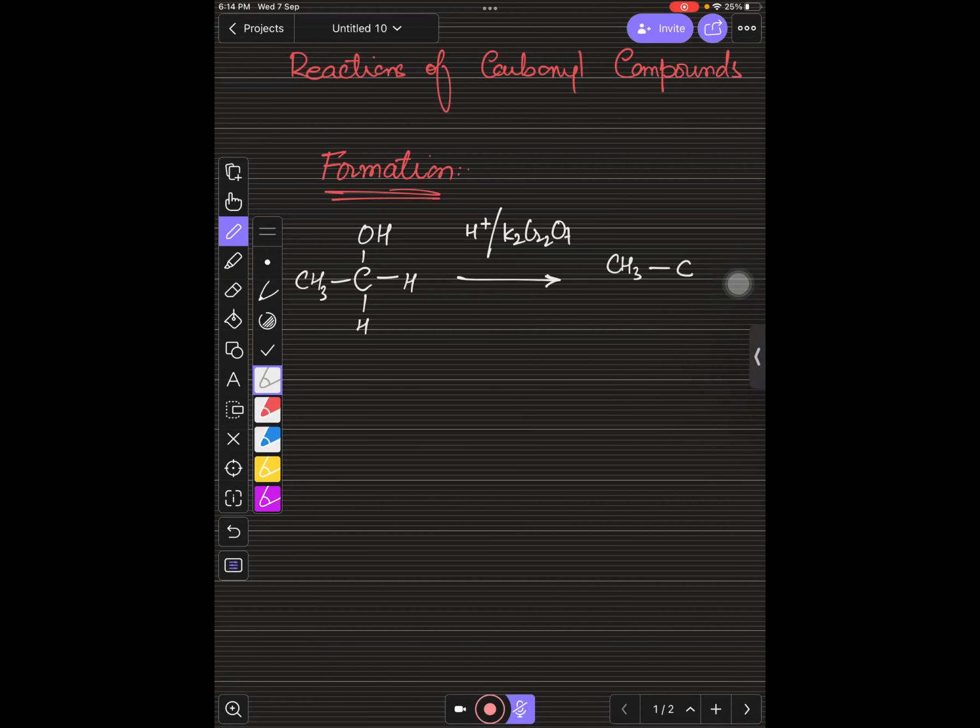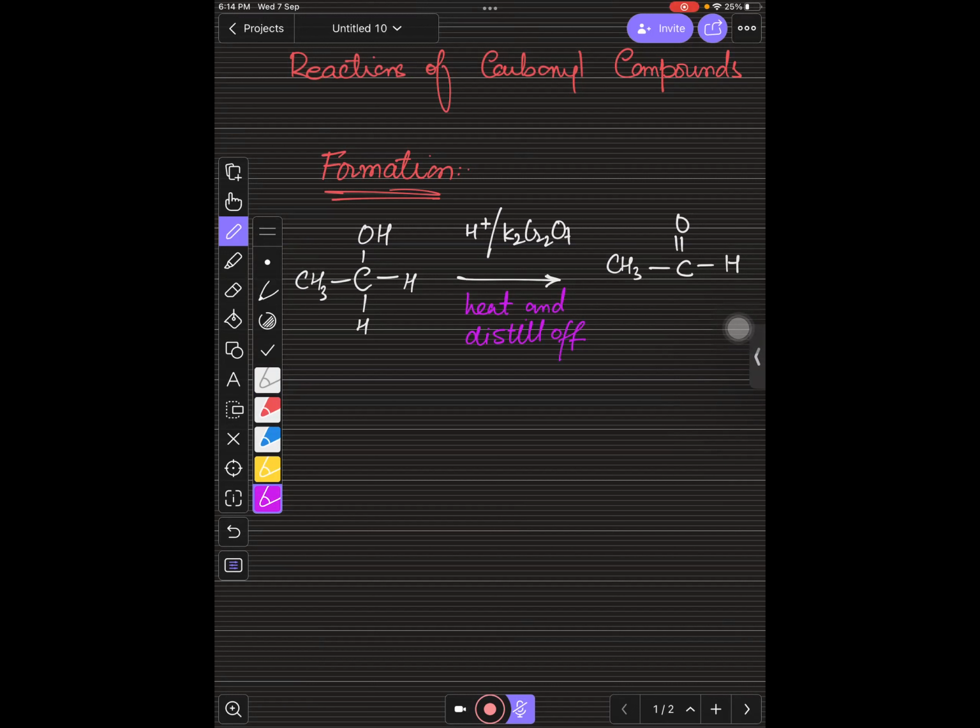And we know this, if you remember, in alcohols, it can further be oxidized to convert into carboxylic acid. So if we want to stop this reaction over here, what we need to do is heat and distill off the product. If you distill off the product, definitely it won't be oxidized further, so it will stop over here. So remember this, you need to stop the reaction once you have aldehyde form, right?